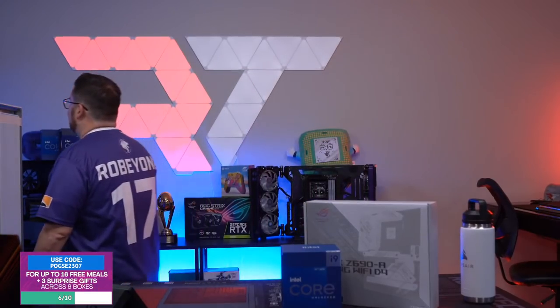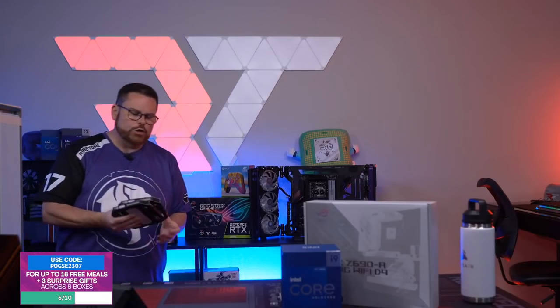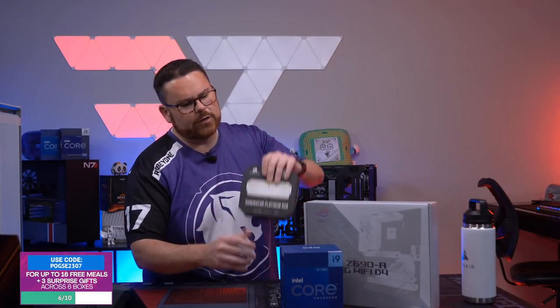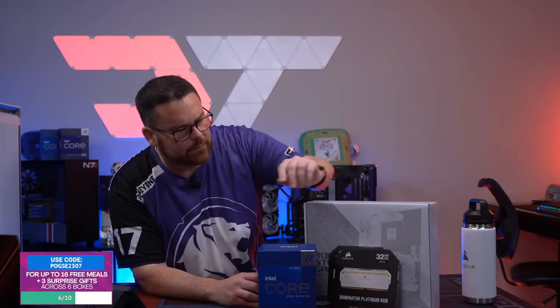For our RAM, we are gonna be using Corsair Dominator Platinum RGB, 64 gigs of RAM right there. So we're gonna be filling all the slots. One of the fun things about still getting to use DDR4 is you can actually fill all the slots still. We're gonna be putting 64 gigs of RAM in there.